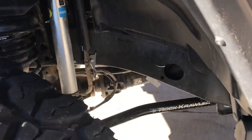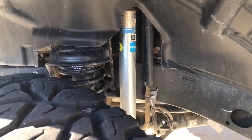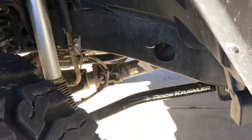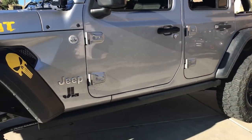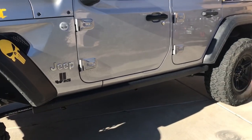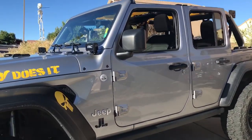Coming under here, you can see we have a Rock Crawler suspension lift on Bilstein 5100 shocks. The lift was a 2.5-inch lift, which actually raised my Jeep 3.5 inches or so after settling. We also added Rubicon rock rails, because it used to be bare once upon a time.